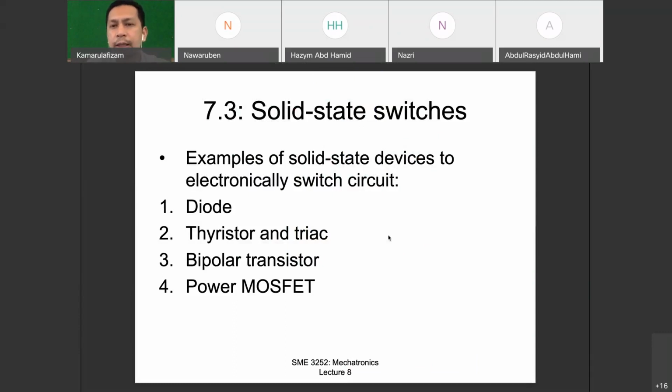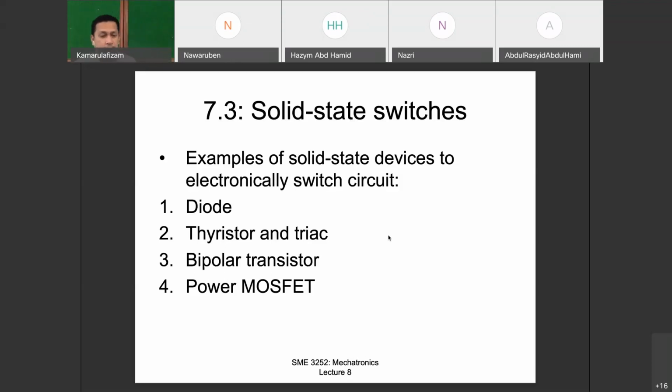Okay. So the next actuator yang kita akan tengok adalah solid state switch. Solid state switch maknanya dia solid state, dia tak ada sebarang benda bergerak, melainkan dalam tu elektron yang bergerak. Alright. So there is no movement, there is no sound, dia senyap saja. Bila dia switch off ataupun dia switch on, kita takkan dengar apa-apa sound pun, dia just like that.